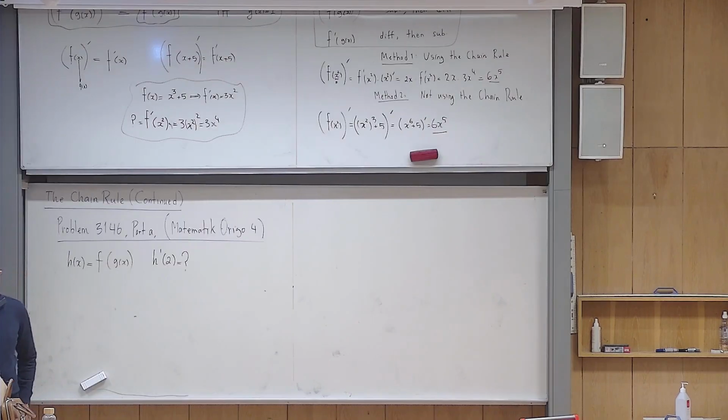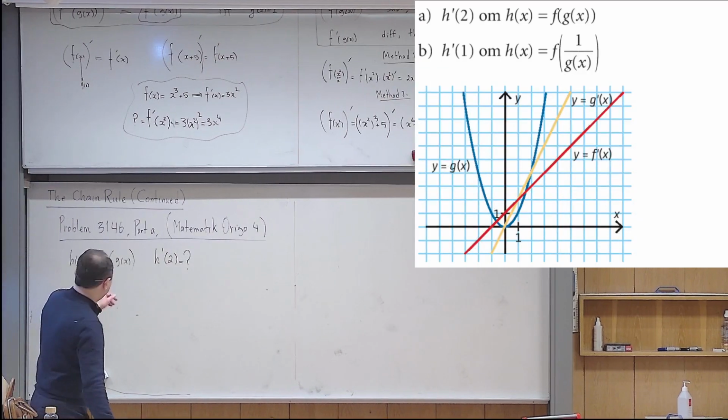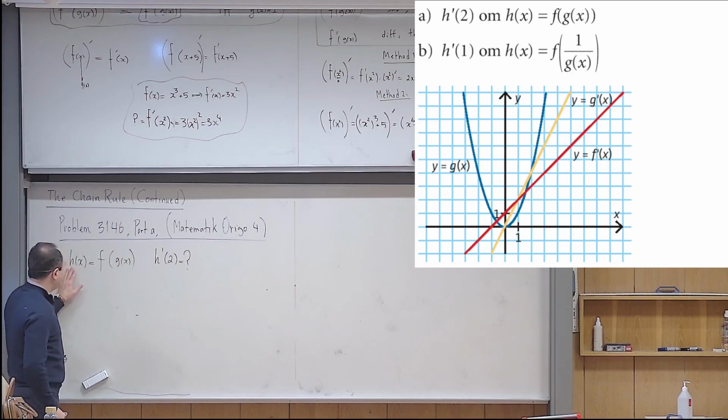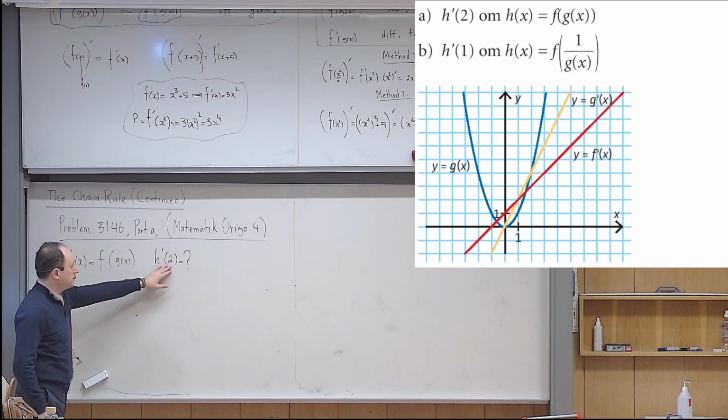Okay, so let us solve the problem together. You can help me to solve the problem. You just tell me, okay? I have written what I have. I have been given this function, and I am supposed to calculate h prime of 2. So you have enough experience to know where to start, yes?